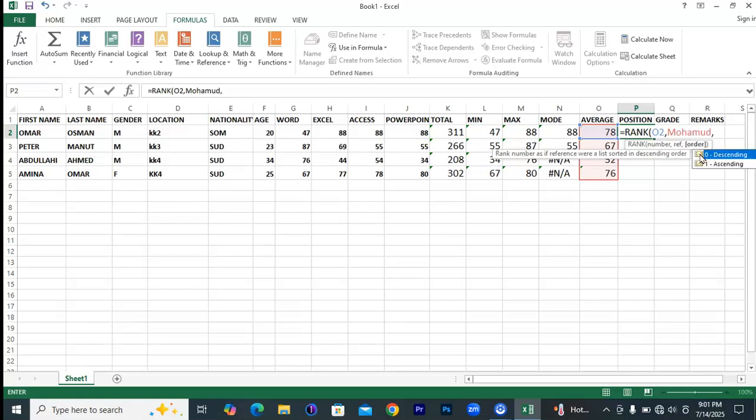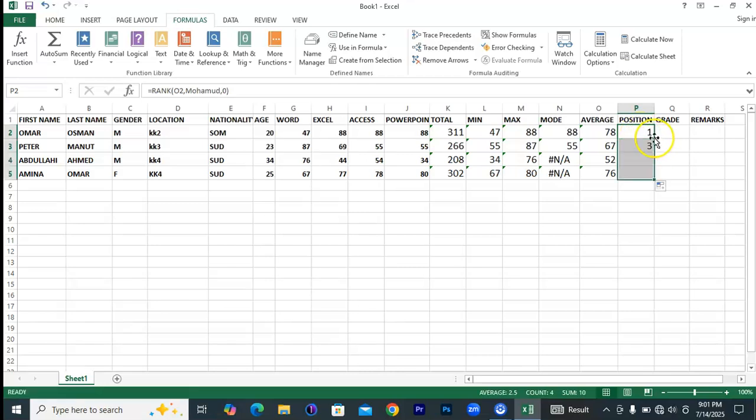Then I put comma. It gives me two options, which are 0 and 1. 0 is descending and 1 is ascending. So I want my work to be descending, starting from 1 to the last person. Then I have to put 0 here. I close the bracket, then I press enter.